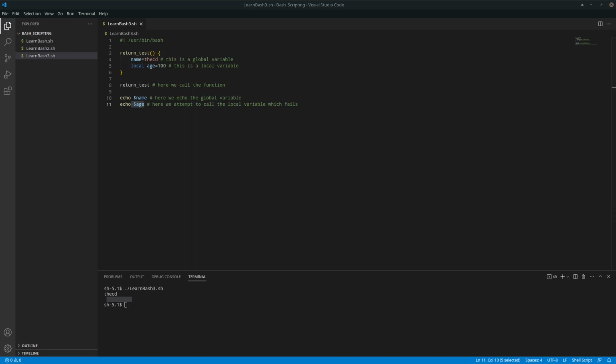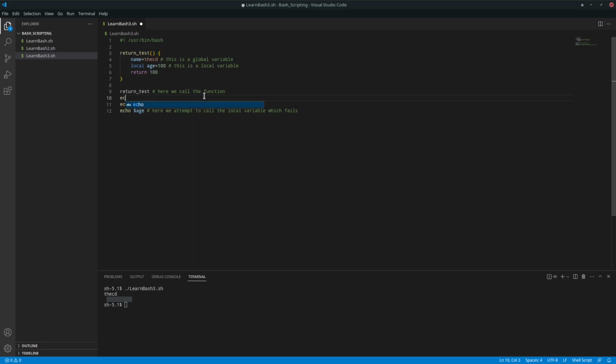Now let's go ahead and take a look at another example. So I'm going to add in return 100. And this is going to return the value 100. Then we're going to talk about how this works and how it may not work how you expect.